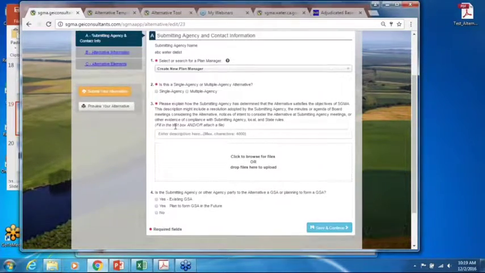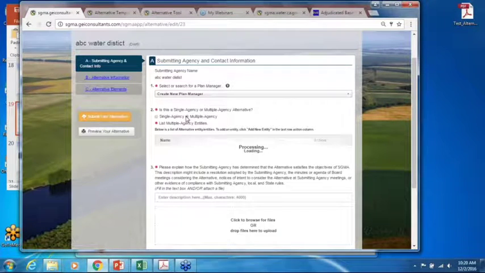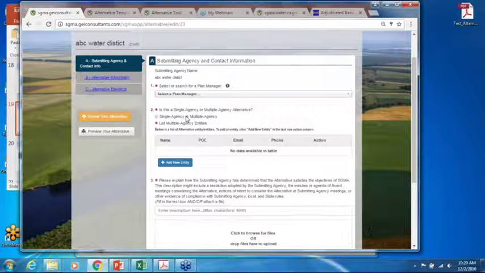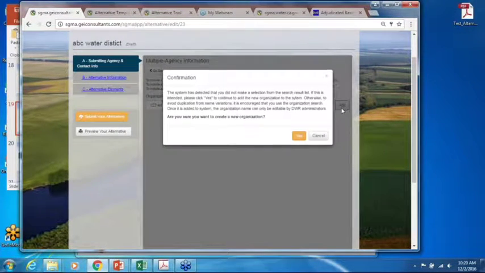The next step is to tell us if this alternative is being submitted on behalf of just one agency or multiple agencies. So if multiple agencies are party to the alternative, but only one is submitting, the remaining local agencies will be documented here. You can add their information into this field.